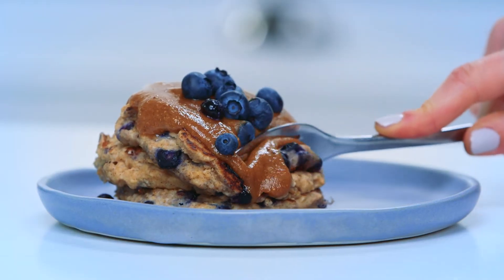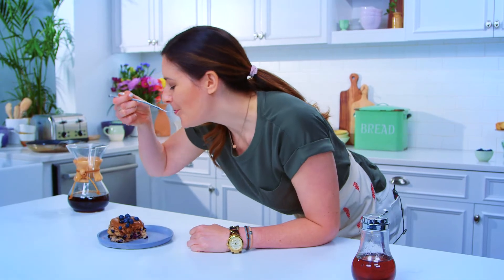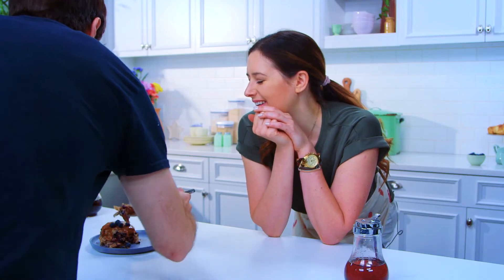I'm going to go ahead and dive in. Look at that fluff factor. So good! The best thing about these is that you can make them ahead, freeze them, and make every day pancake day. As it should be. That was the messiest bite — I guess it doesn't matter.